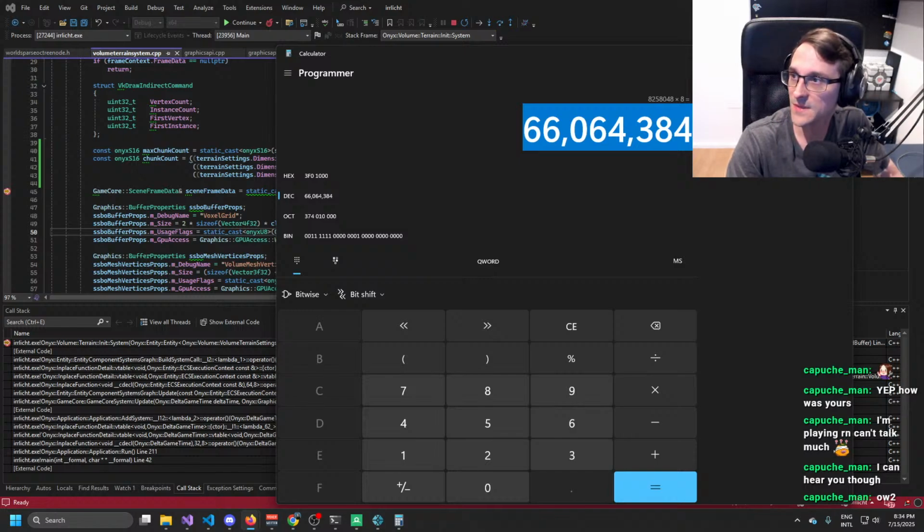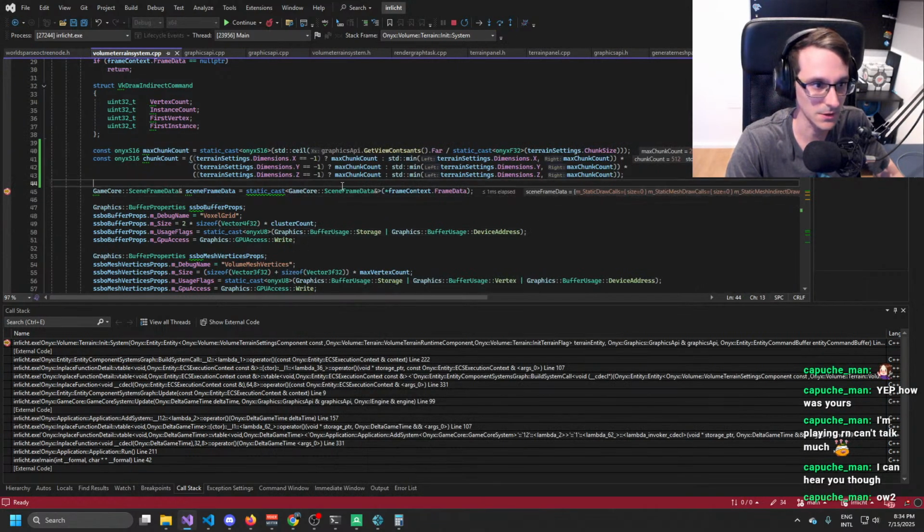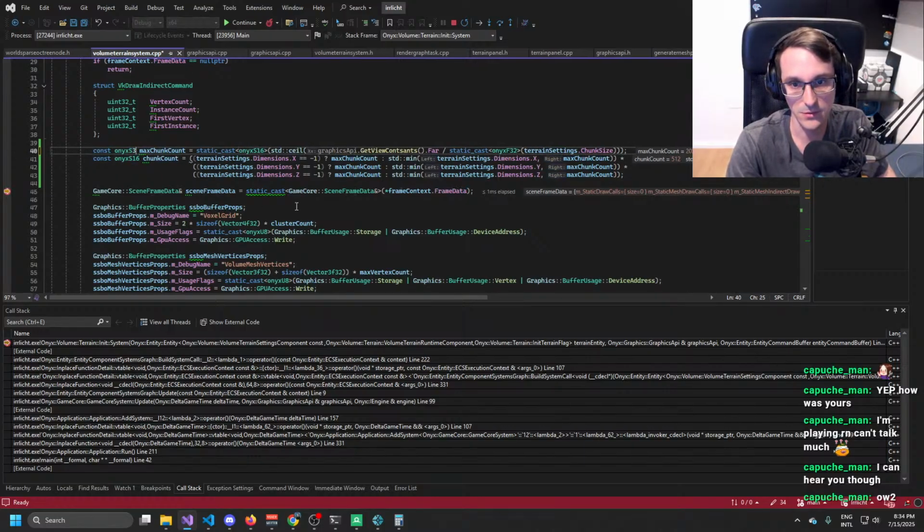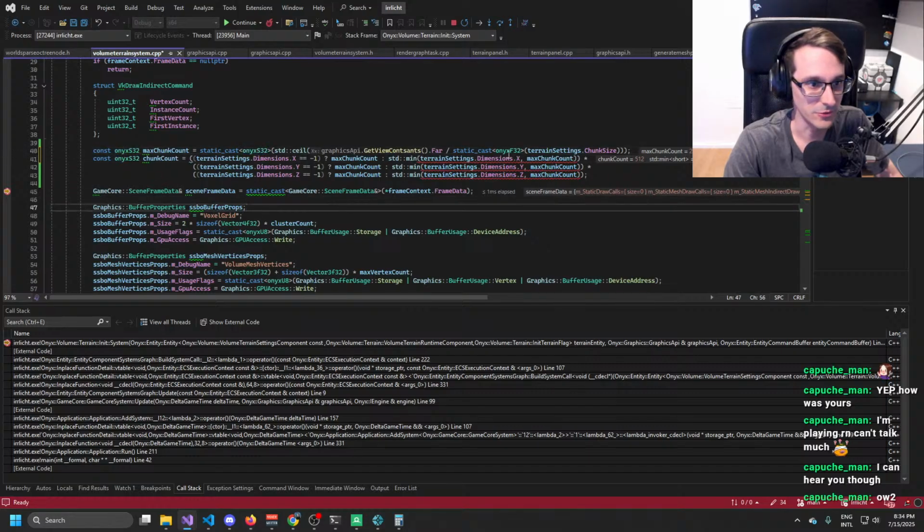It's okay. It's a little bit big, but it's fine. I think we should be able to handle that, so do an S32 here. Should be fine in terms of size.